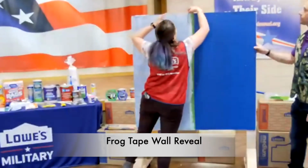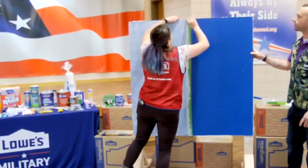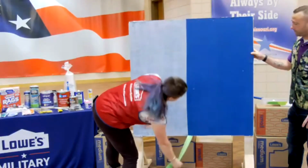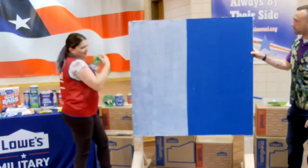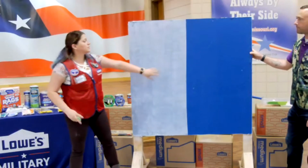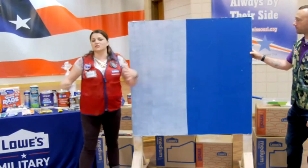So our wall's already dry. So what you do is once you peel the tape off, ta-da! And it is great for the textured walls just because it does adhere better. So you won't get the bleed through as you would with some other paint tapes.